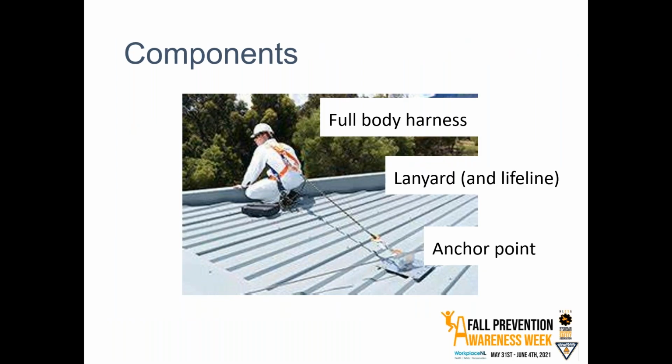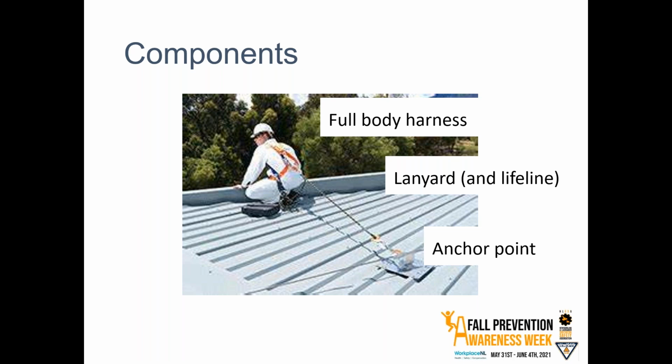Usually it consists of a harness, so that's a full body harness, a lanyard or a lifeline, depending on what you're using. Again, those terms are a little bit interchangeable. It's basically the rope that connects your harness to whatever you're tied off to, your anchor point. So this again is a good example of a single point system where we've got someone up on a roof. He's got his anchor point located, we'll say, within that 6.5 feet from the edge, so he can tie off safely. And then his system allows him to get to that edge and do his work.